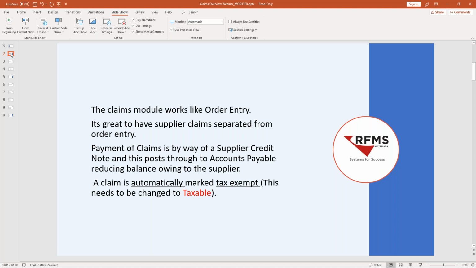What status is the order in? Do you have invoices? You may have one, you may have two, depending on whether the replacements come through. Do you have a credit note? Because some people aren't even aware that a claim needs to be raised until the credit note arrives. So we just need to know what's going on.